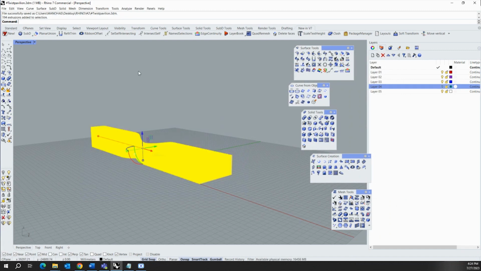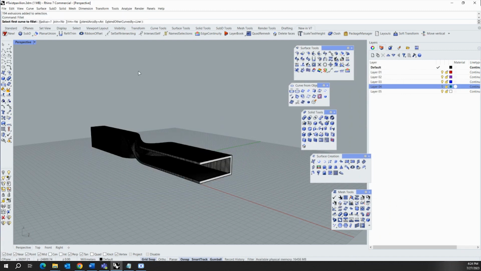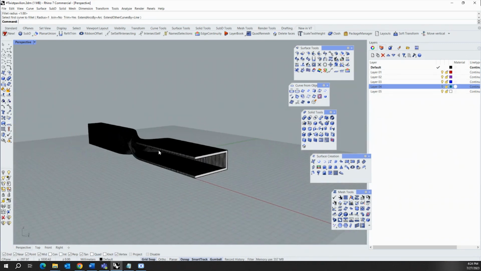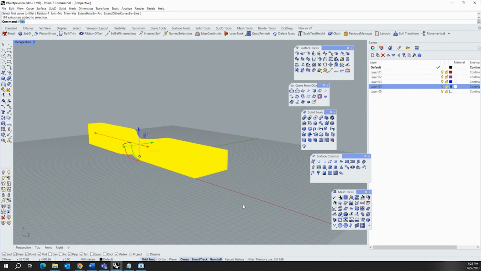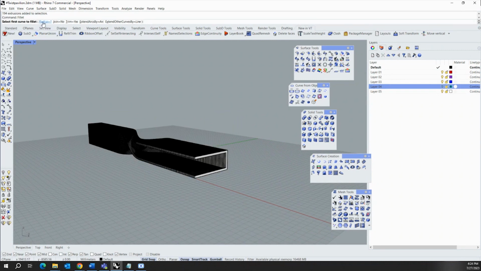Might crash also. Better to save it in between times. So I'll select all this and type fillet. The radius can be 1. Fillet radius will be 5, I'll give, and that's it.